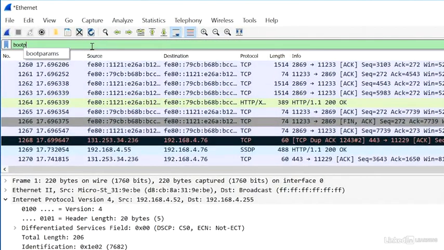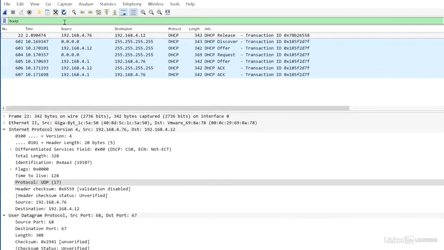Now the downside is that Wireshark looks at this type of information as BOOTP, which is an alternative name for DHCP. You get really good at this. What we're doing is I'm filtering out anything but that DHCP release and renew. Watch this. So what you're looking at right here is me filtering out everything else. And what we're actually seeing here, there's my release, and then here's my request as I come back in. And it actually allows me to watch that process. If I was having trouble with DHCP, this would be a perfect tool for me to use to be able to zero in on what might potentially be the problem.